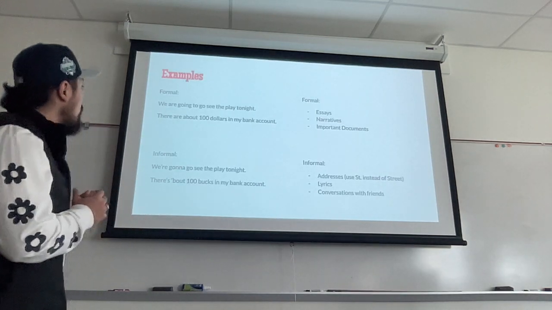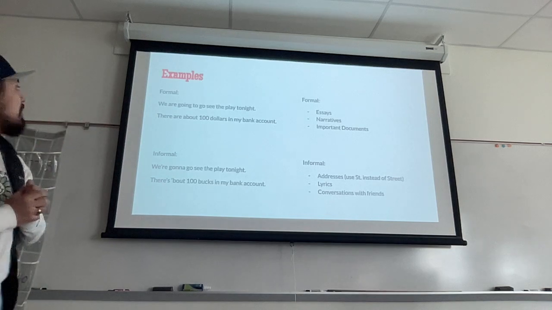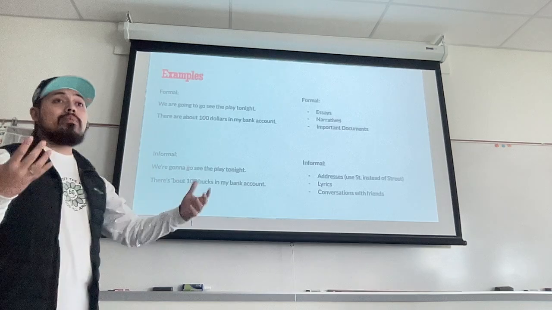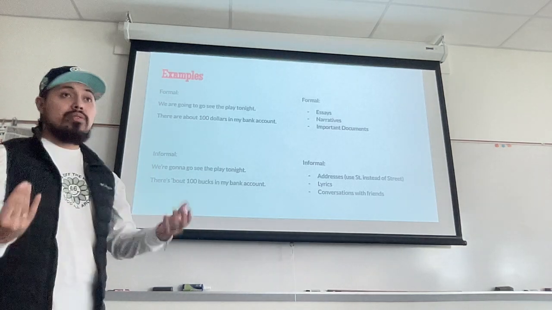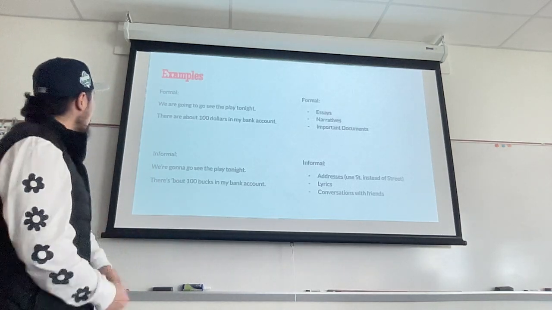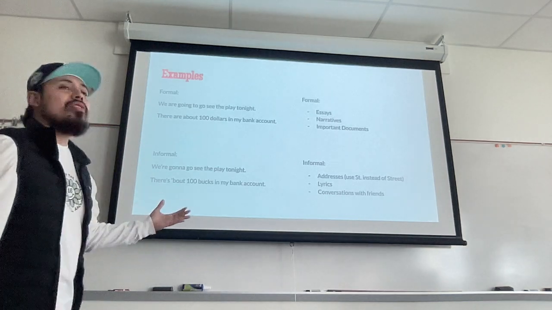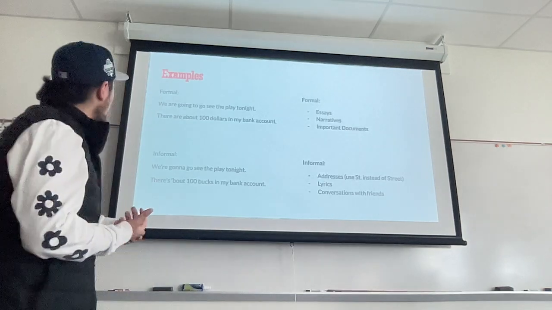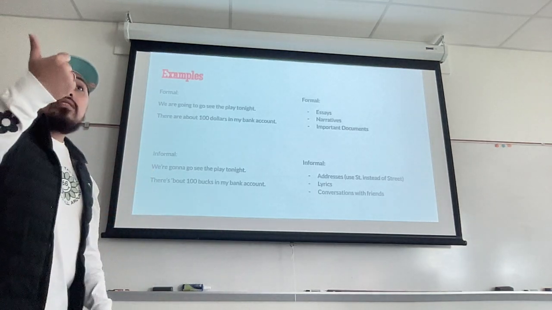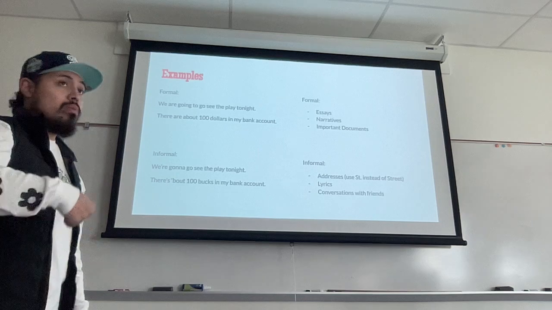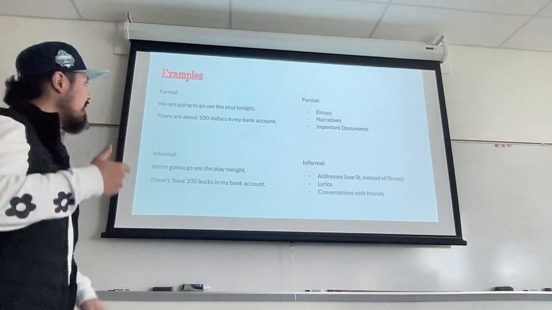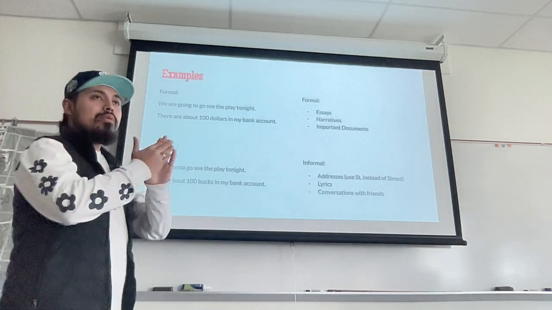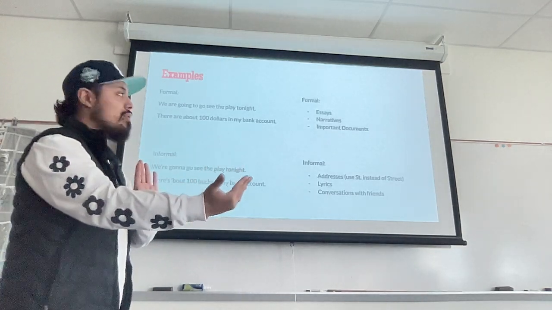So when we're talking about formal, right? We're going to see a play tonight, right? You guys know what I'm going to be doing, right? You guys know when I'm going to be doing it, right? So there are about $100 in my bank account. That's another formal register, right? So what is it that I have in my bank account? Where is it, right? It's in my account. So clearly I have a language variation that clearly states what I'm trying to tell you, right?